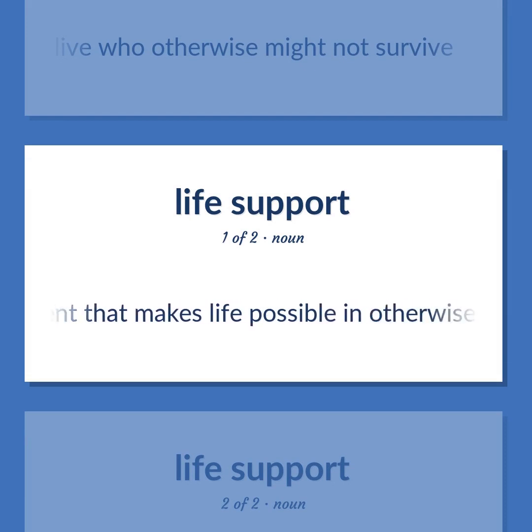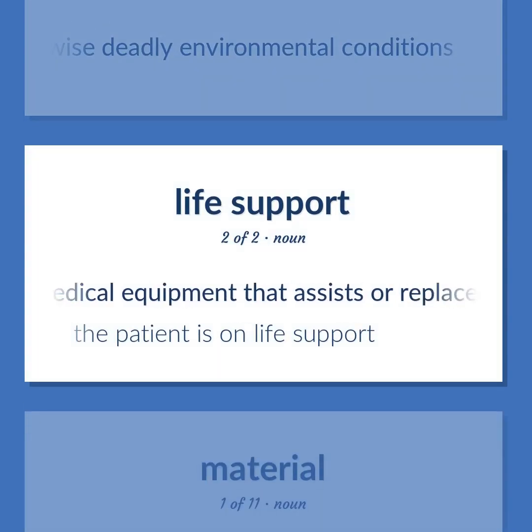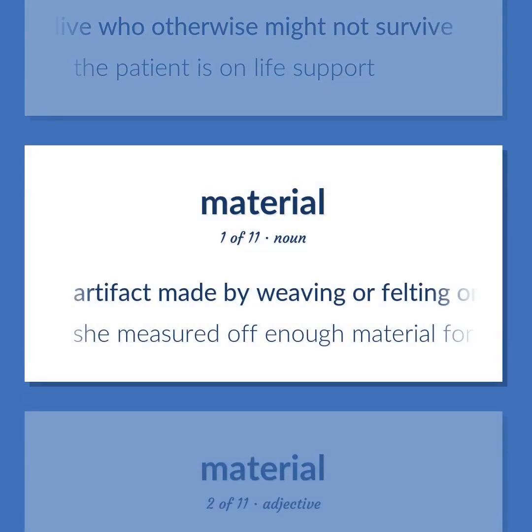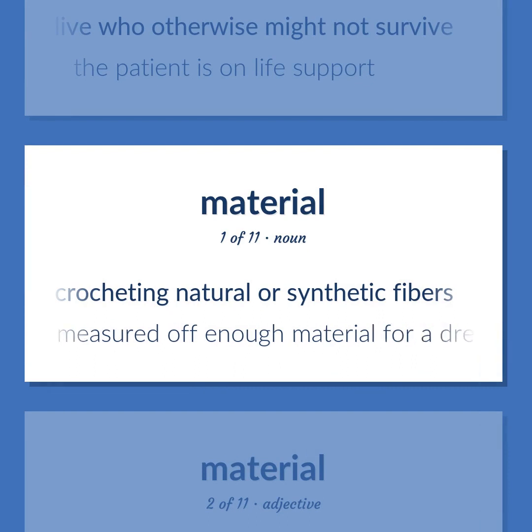Equipment that makes life possible in otherwise deadly environmental conditions. Medical equipment that assists or replaces important bodily functions and so enables a patient to live who otherwise might not survive. The patient is on life support. Artifact made by weaving or felting or knitting or crocheting natural or synthetic fibers. She measured off enough material for a dress.